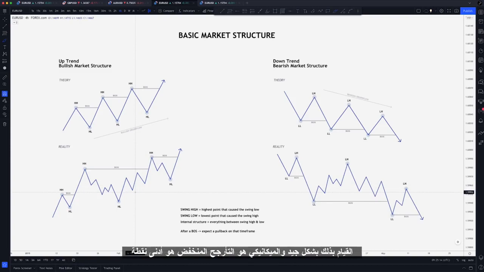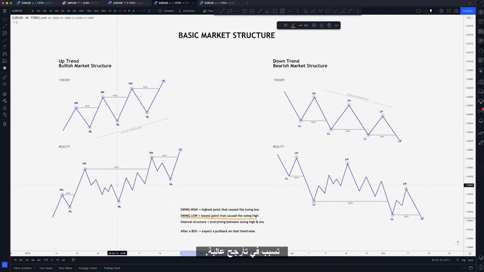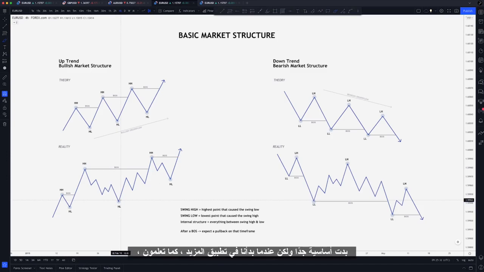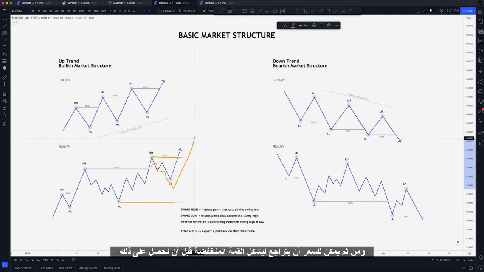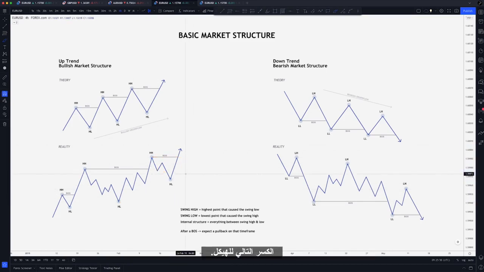But the way we're going to do it, nice and mechanical, is that a swing low is the lowest point that caused the swing high, okay? So when we see this new high being formed, and we know that's the new high, our swing low is the lowest point that caused the high, which in this case, as I've already marked, is the swing low. Again, this might seem pretty basic, but as we start to apply more complex steps, or look at multi-time frame analysis, especially in the live markets, you can sometimes get a little bit lost. So it's really important to nail the range you are playing within, so that price can pull back to form that higher low before we get the next break of structure.